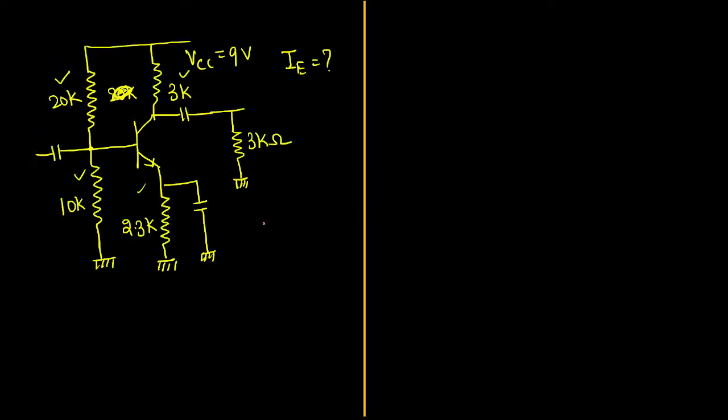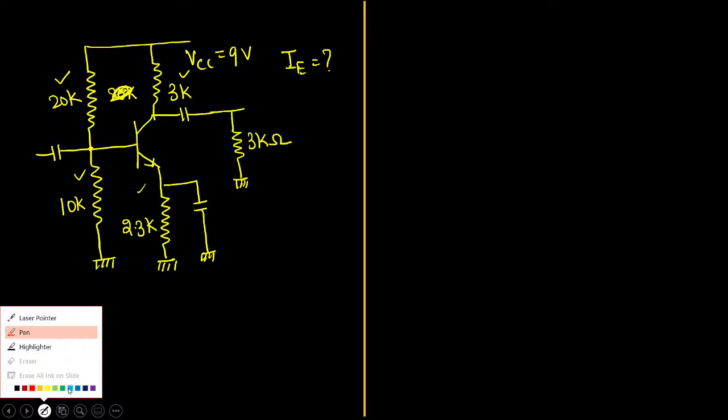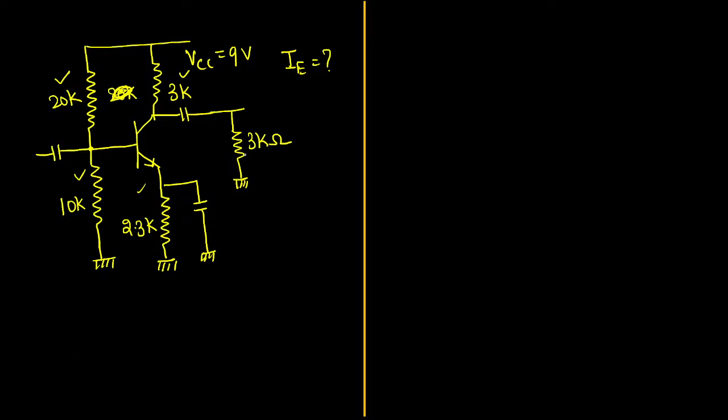Let us see how to solve all those questions and try to observe it carefully, right? In the last class I gave one question as homework. How many of you solved this question? If you solved it, do let me know your answer in the comment section. What is the answer for this question? We have to calculate the value of emitter current.